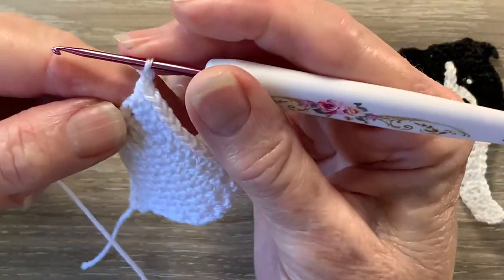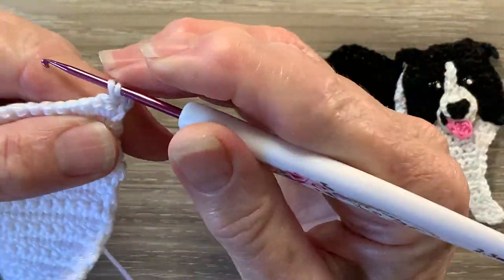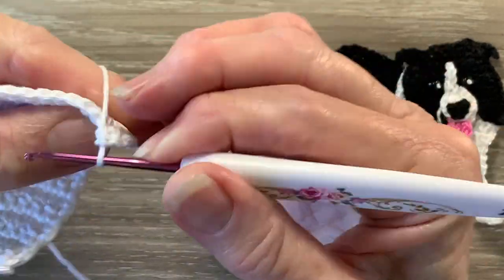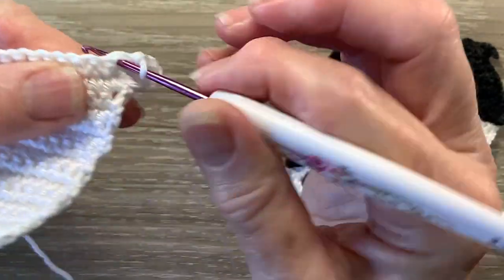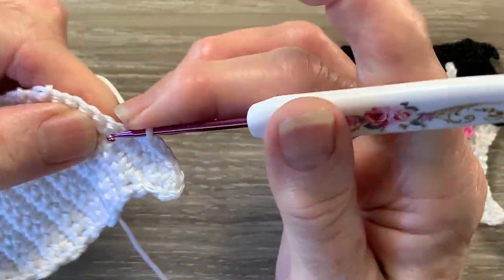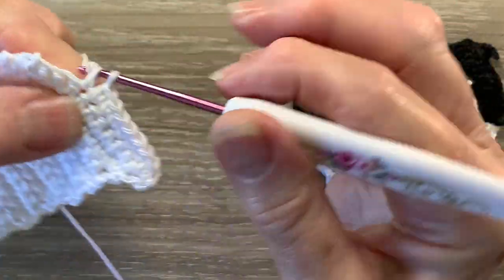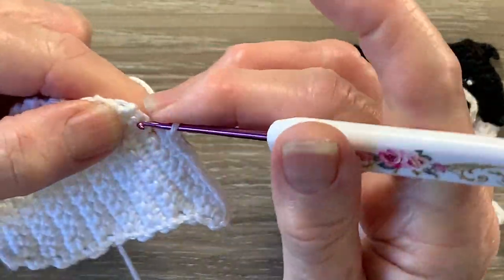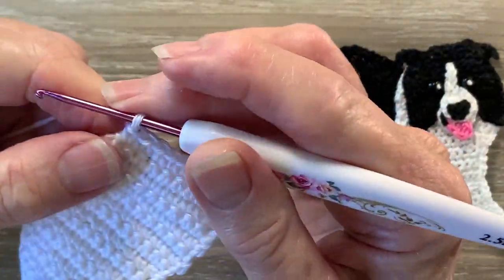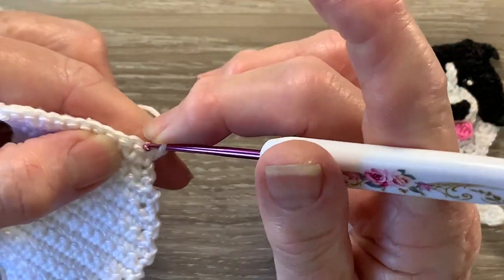For row 17, I start with one chain and turn. I work two single crochet into the first stitch. Then work one single crochet into each remaining stitch. For row 18, we start with one chain and turn and work one single crochet into each of our 12 stitches.